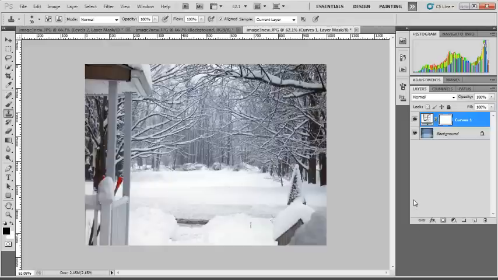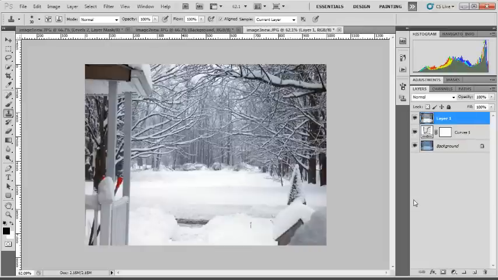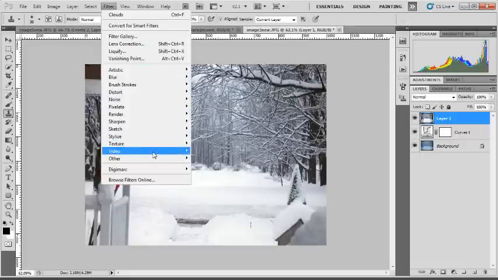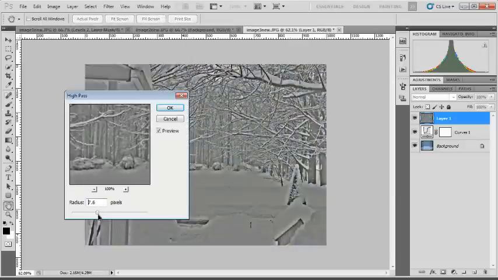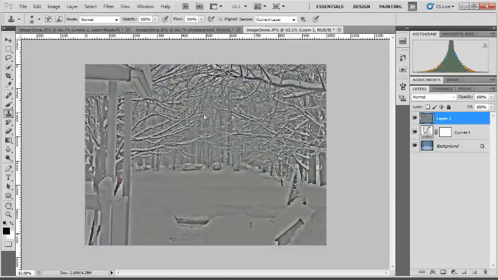So I think I'm going to do one other edit here, and this is a neat edit. This is a neat way to sharpen your photos too. Control-Shift-E gives us a composite the way it is, so what you see is what you got, this top layer. And I'm going to run it through a high pass filter. So we're going to go to Filter, Other, and then High Pass. We're going to set it to about, I don't know, probably 8. Notice it's a black and white grayish kind of thing, but all the edge detail is super exemplified.